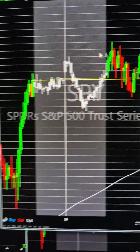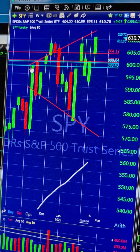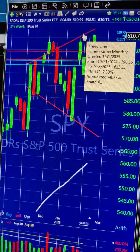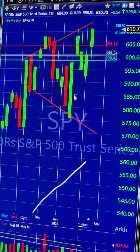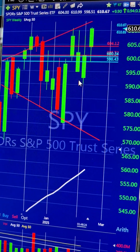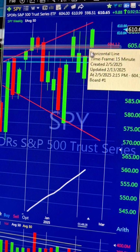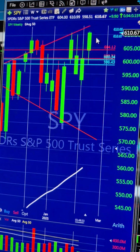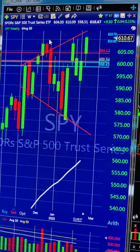In the bigger picture, again, I've been discussing this on previous SPY videos that we've had this megaphone on the weekly chart. We've made higher highs, lower lows, higher highs, and then it's possible you can come back down and make lower lows, although this big green bar seemed to be a deterrent to that. And for the last few weeks, we've gapped down and then immediately brought in buying. This week, we started lower and then came back to the open to turn the weekly continuity to the upside.